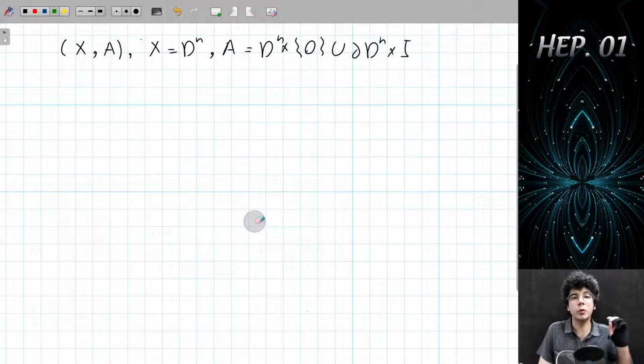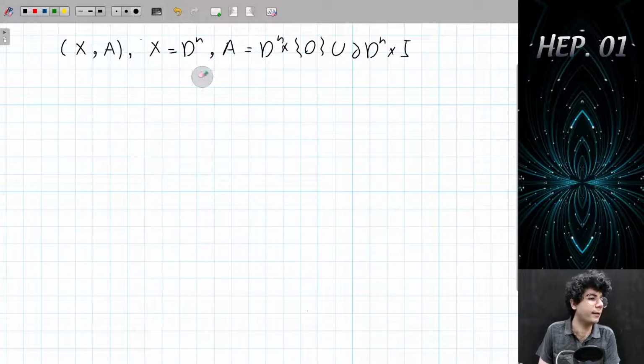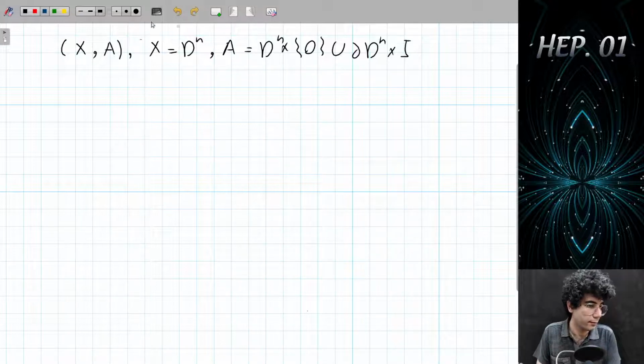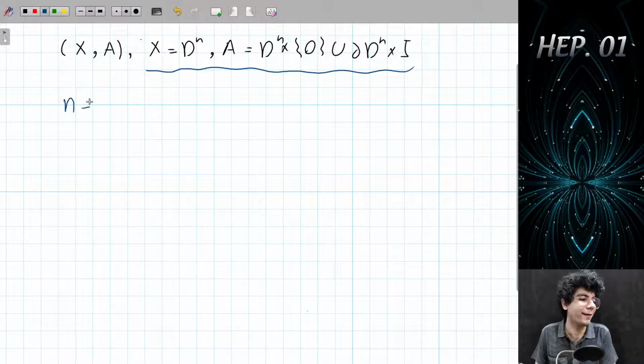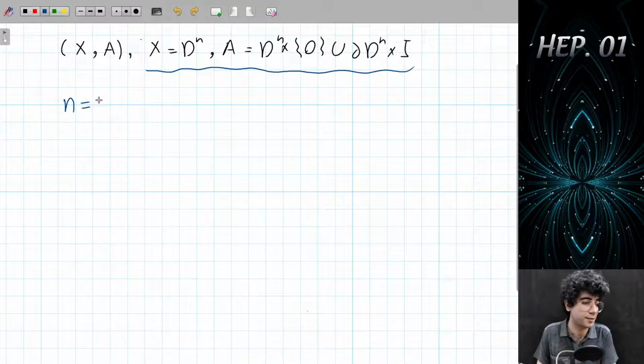In this section, I want to prove the proposition for very special cases. I assume X is D^n and A is D^n × {0} union the boundary of D^n × I. I want to prove the theorem in this limited case because the main proof comes from here somehow. It is the core of our proof. It's not a very hard proof, but if you understand this case very well, the main proof is not very hard to understand. Even I want to limit it more, and put 1 to n, sorry. So in this section, I'm trying to prove the proposition just for this case.